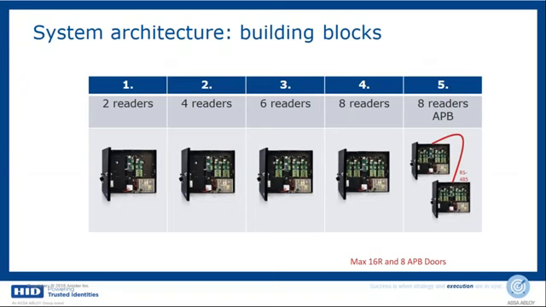How do we increase the quantity of doors that we can control with our reader? Normally, as it comes, it has only the possibility to work with 2 readers. 2 readers meaning 2 doors, or 1 door with reader out and reader in, okay, with anti-passback. If we need to control 4 doors with readers, we only have to add an AW2 module, okay? The system will recognize it automatically.